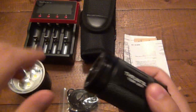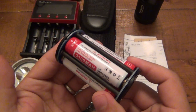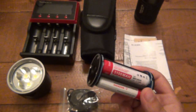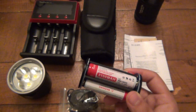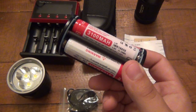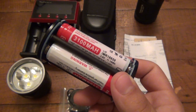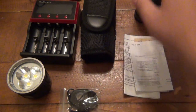But you unscrew the head here. You can see there's a battery pack on the inside and 4 18650s. These do come with the Thrunite branded 3100 milliamp hour cells, although the flashlight's rated up to, I think, 3400 milliamp hour. So keep that in mind. As far as the outputs, they should be the same, but the run times will change. 3100 milliamp hour obviously just has less energy than the 3400. So if you do use the 3400s, a little bit above the 31s, then obviously you're gonna get a little bit more runtime.